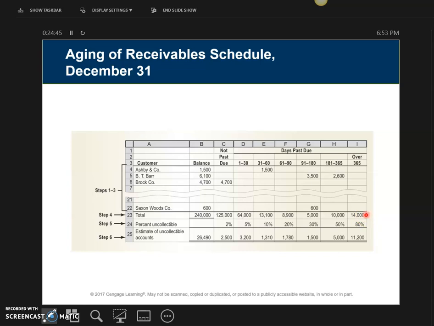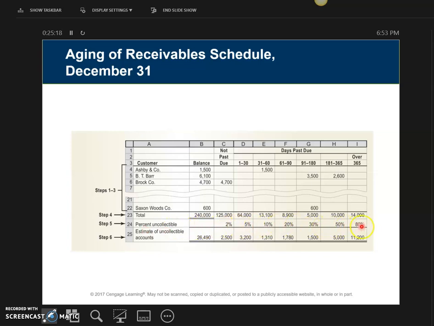If you have anybody on your books for more than a year past due, you need to be having conversations as to why they're still there. With this customer, I have a total of $10,000 more than 6 months past due. You need to have serious conversations with this customer. So the aging of the receivables breaks down how much is past due in each of these columns, and then it determines what percent of each column will not be collectible.